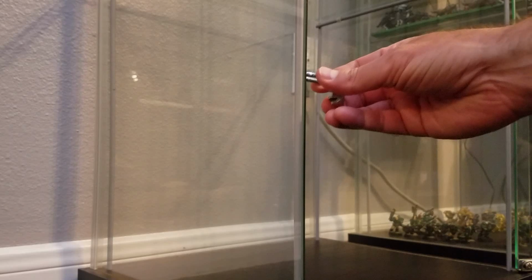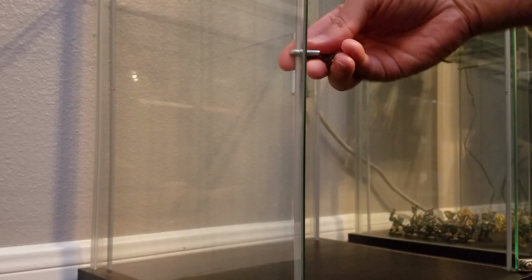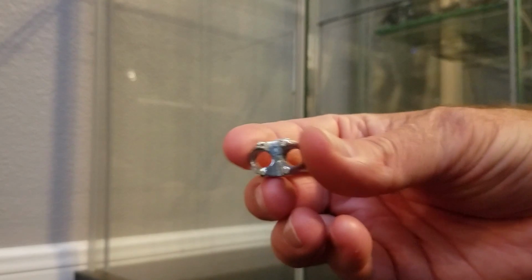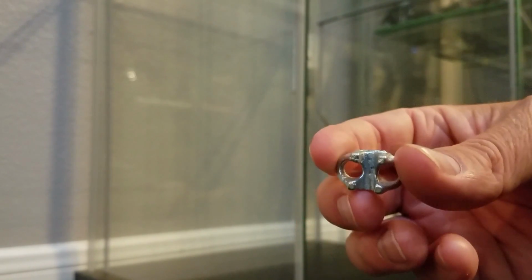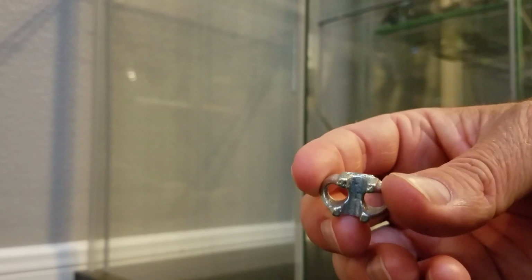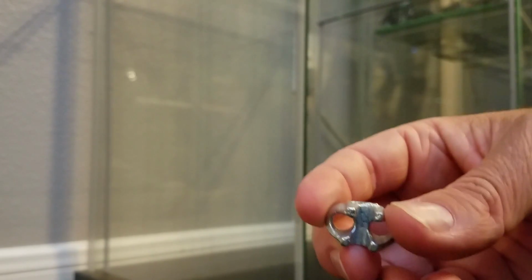You can size the U-bolts around. The U-bolt will sort of slide around the pole and you just turn it. Because what you're going to want, and I'll show you in a second, is you're going to want this facing the inside of the cabinet, sort of at an angle. Okay, and I'm going to put this on, and then I will show you how I have positioned it, and we'll move to the next step.